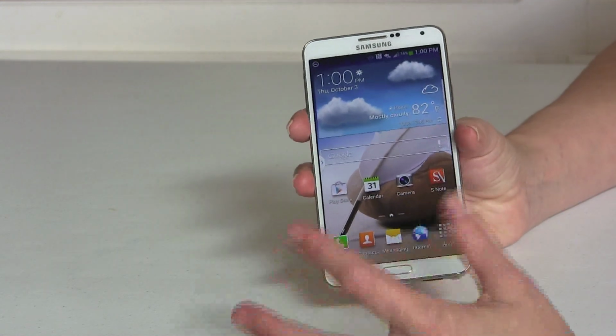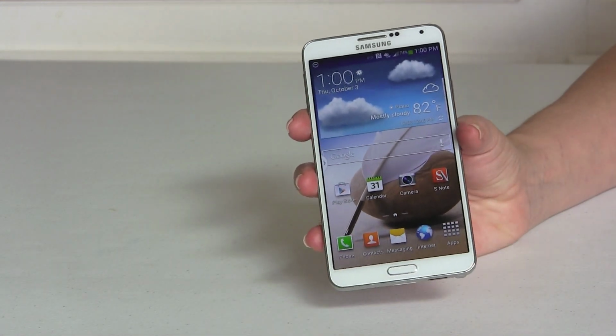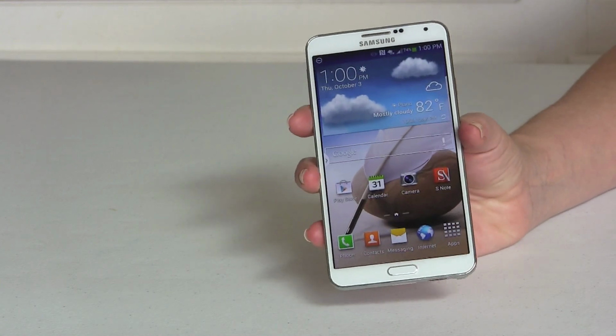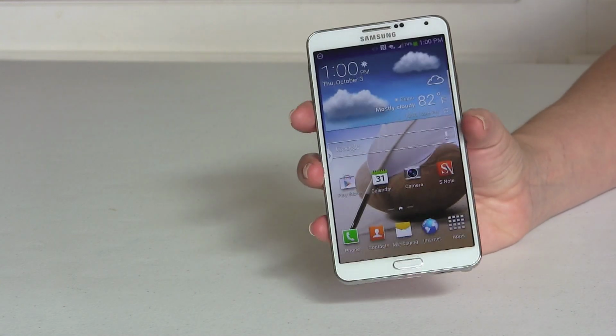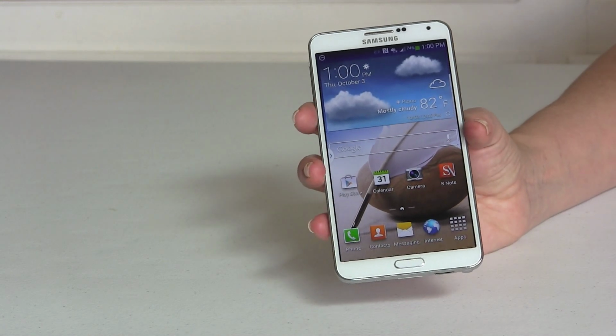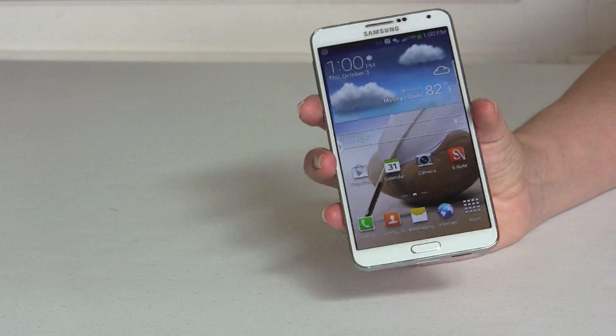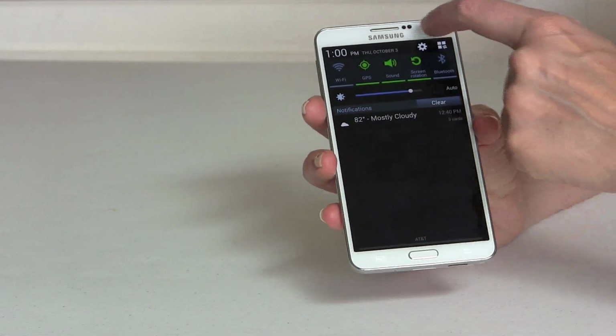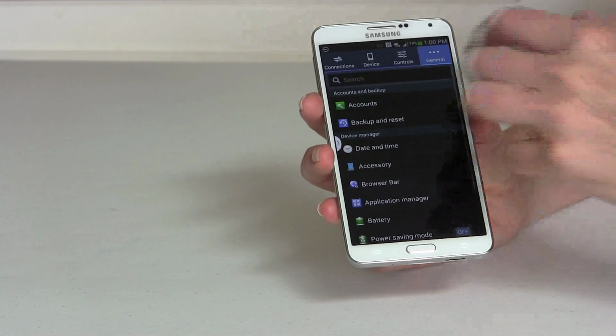One of the big improvements is we finally have a full HD display. The Note 2 did not have that. 1920 by 1080. This is still a Super AMOLED display, so it has a PenTile matrix, but you've got to give it to Samsung. They keep evolving and improving it, and the colors are fairly tolerable and natural. As ever with Samsung phones, you can choose between a bunch of different color settings, and we'll go to our full settings right here so you can see that.